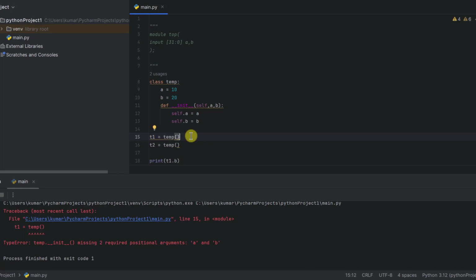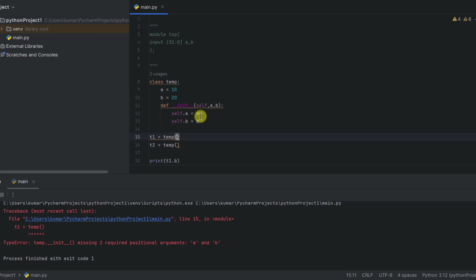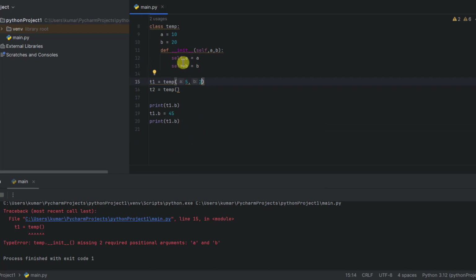To control the behavior of a class while creating an instance, we can use this init function. When we specify arguments, these are arguments expected from a user. If the user does not provide an argument, it throws an error, and that is what we are getting here. Initialization means that while creating an instance of a class, the user needs to provide A and B arguments, which we are not doing here. We are creating an instance, but not providing an initial value for both A and B. Let us add 5 and 2. As soon as we add 5 and 2, A will automatically be updated with the value 5 and B with the value 2. That way, we can control initialization of a variable with the help of an init method.